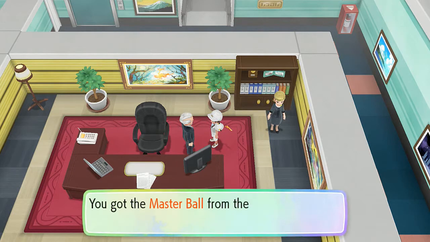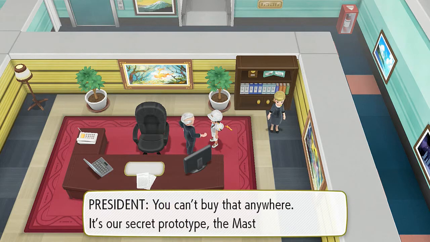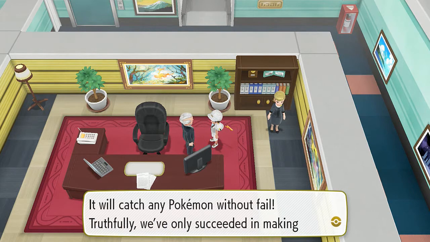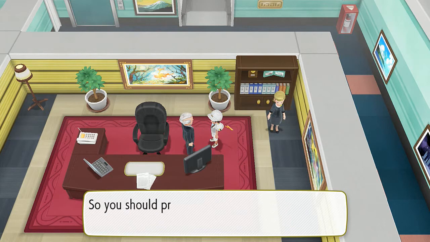Here, maybe this will do. And he will give us the Master Ball. For catching Pokemon. You can't buy that anywhere. It's our secret prototype, the Master Ball. It will catch any Pokemon without fail. Truthfully, we've only succeeded in making just one. So you should probably be quiet about using it.